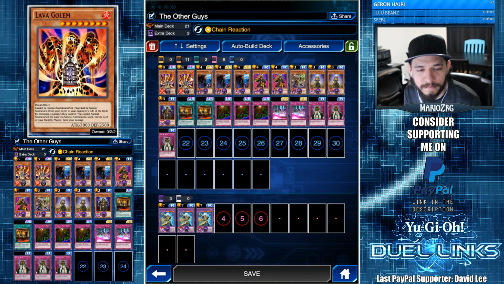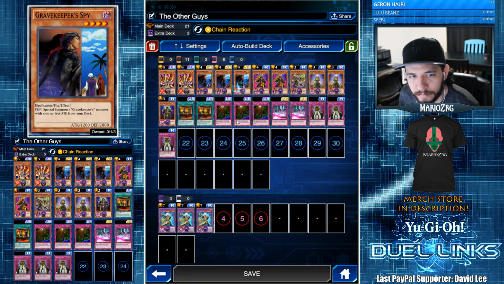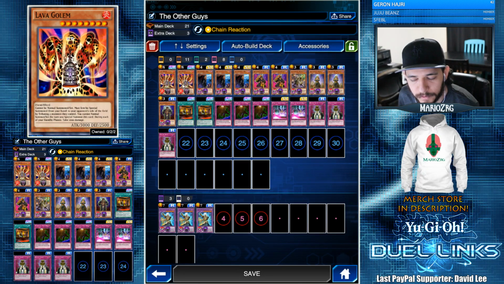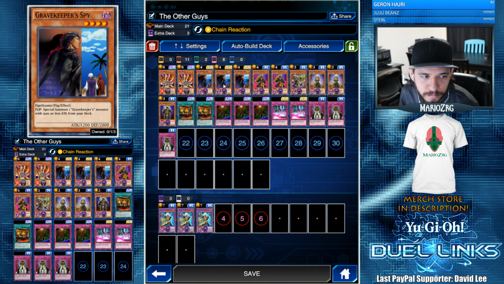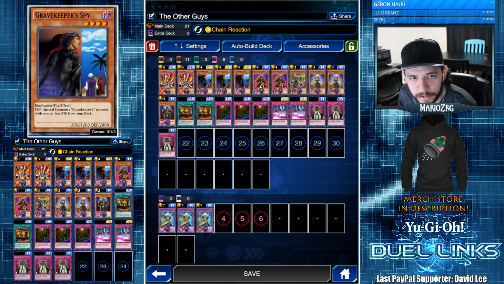We have double Lava Golem, pretty much needed for the big threats, Shien, stuff that's gonna mess with both your monster effects and your back row. Lava Golem is just great removal. We have 3 Gravekeeper's Spy, pretty much the core card of any Gravekeeper deck. When he's flipped, you get to special summon one Gravekeeper monster with 1500 or less ATK from your deck. So any other Gravekeeper that we're running can be summoned by Gravekeeper's Spy.